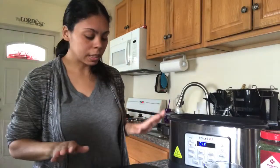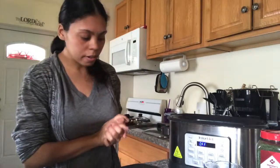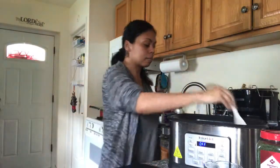Parsley. So I did add some parsley. What else? All the ingredients are right there. Let's stir it.